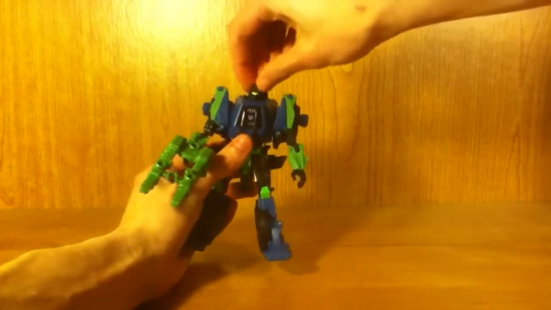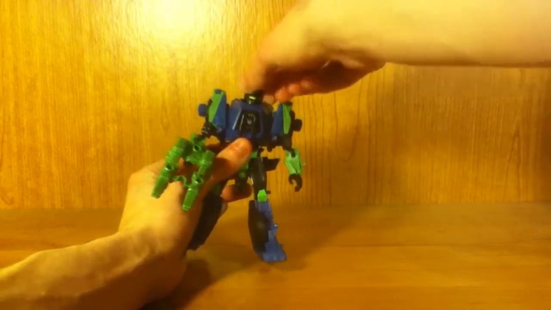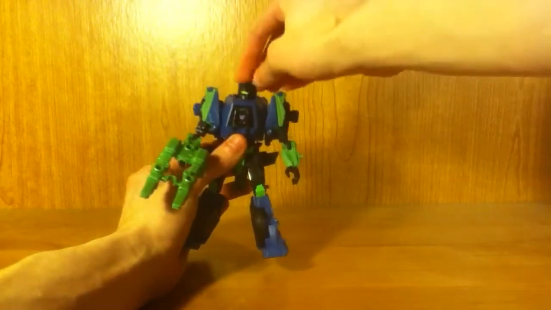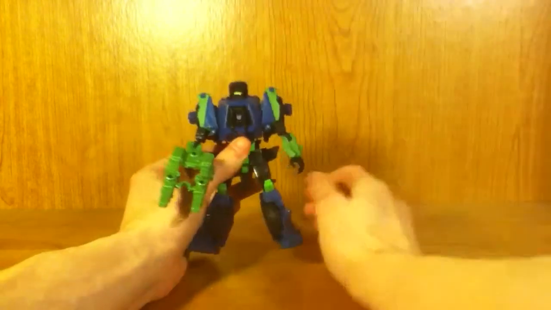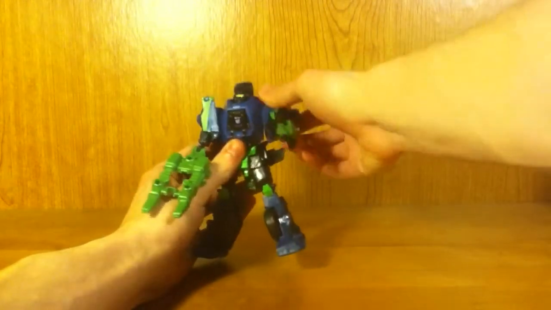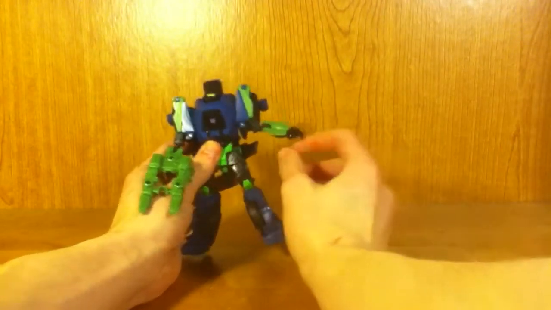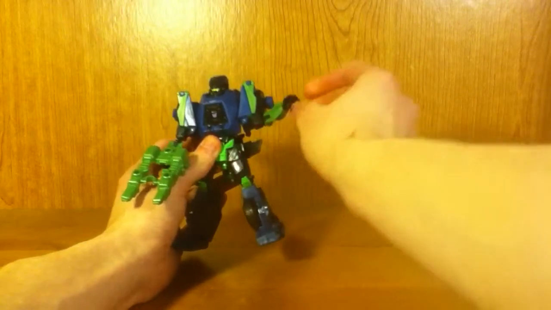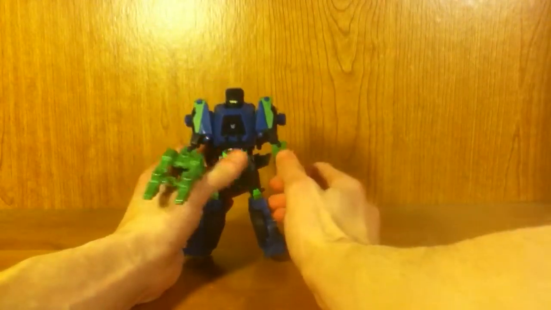His head does rotate left and right. It is on a ball joint, so it can look up and down a little bit, but not much. It's mostly just designed to go left and right, and it is a little bit limited because of the collar piece around him. So his head's not all that useful, but you still can rotate it left and right. His shoulders do rotate, like I showed. He does have a joint right here. It's a ball joint, so it allows his elbow to swivel, and it can also go out like this. I usually don't use it like that, but you can if you want to.